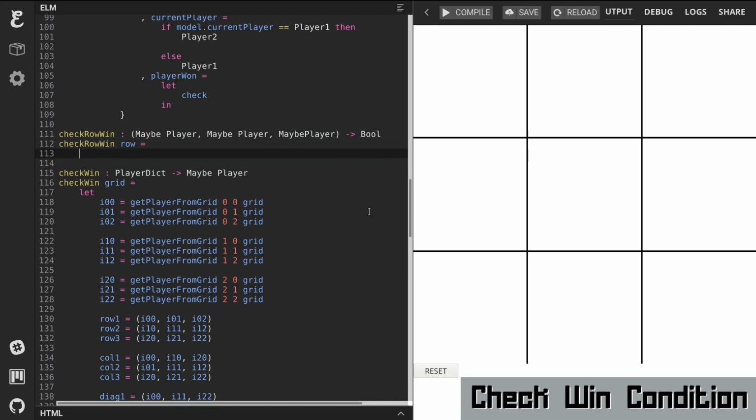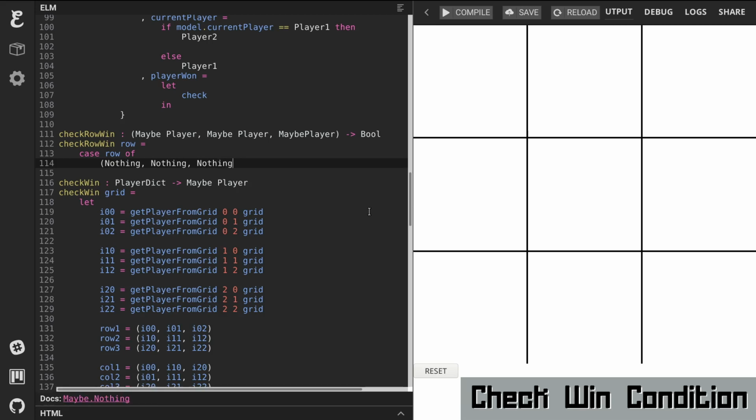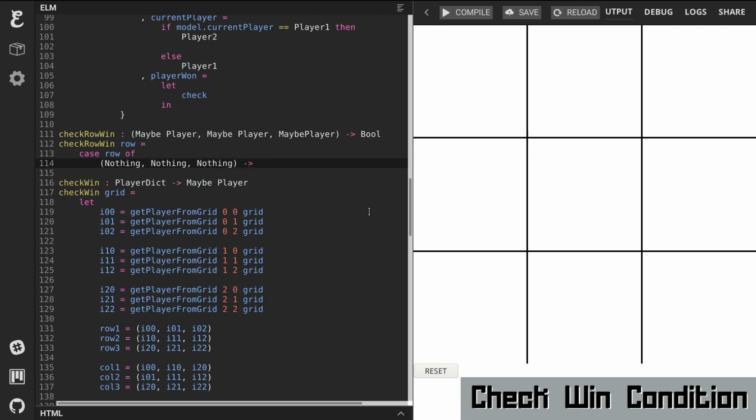So what needs to happen here? Well, none of them can be nothing. So case row of nothing, nothing, nothing, false.